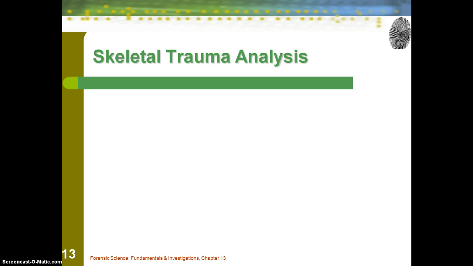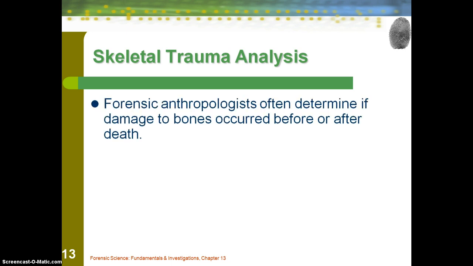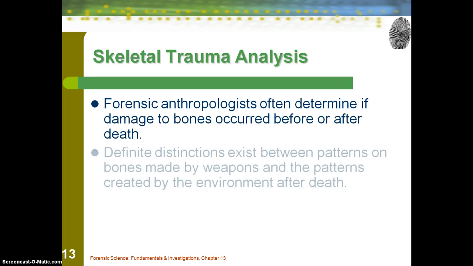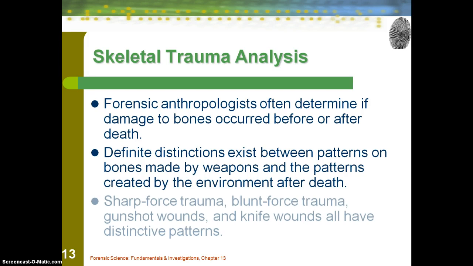Skeletal remains can also be analyzed for trauma. Forensic anthropologists often determine if damage to bones occurred before or after death. Definite distinctions exist between patterns on bones made by weapons and the patterns created by the environment after death. Sharp force trauma, blunt force trauma, gunshot wounds, and knife wounds all have distinctive patterns.